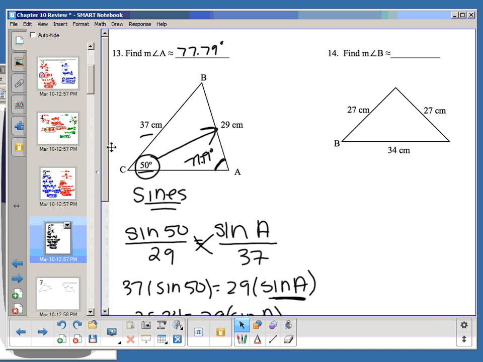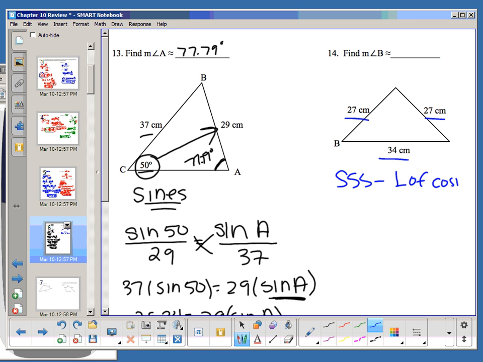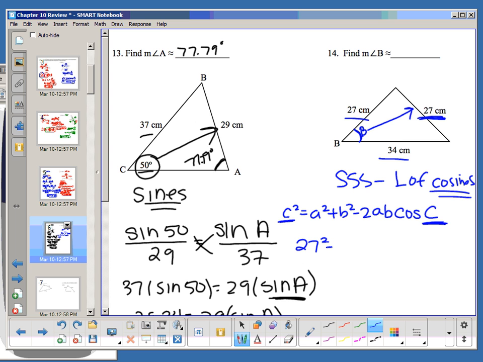All right, so then number 14, I told you one was law of sines, one was law of cosines. Side, side, side must mean law of cosines. Okay, and now I'm trying to find angle B, so we'll just call it B. Okay, to find my c squared or my c in the problem, it's always the side opposite. So when I get to that long formula, c squared equals a squared plus b squared minus 2ab cosine of c. Here's what I don't know now, but I do know the side length of c. So that's where that 27 is going to go, 27 squared. And it doesn't matter if I call this one a or this one b, so I'm just going to use those.